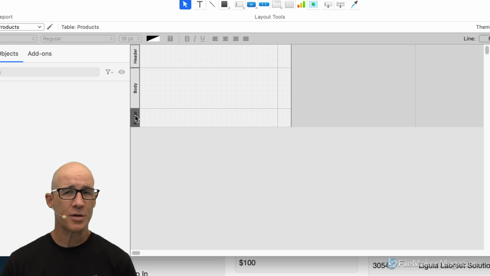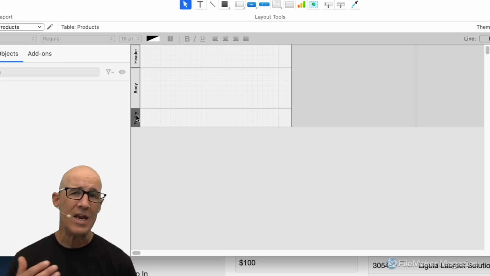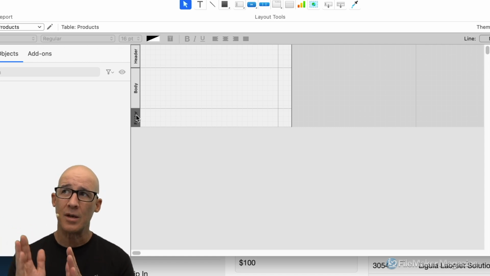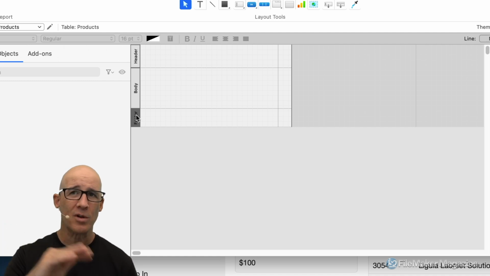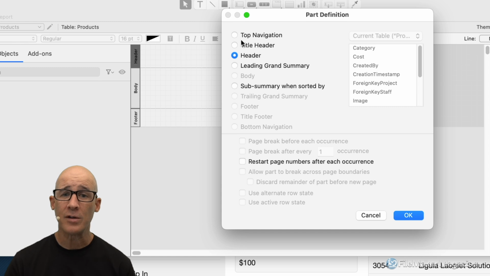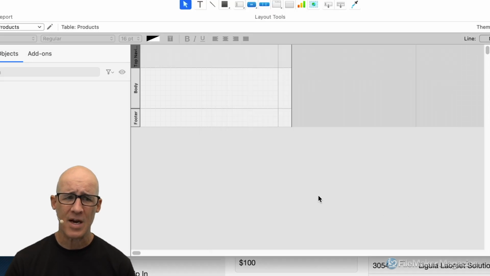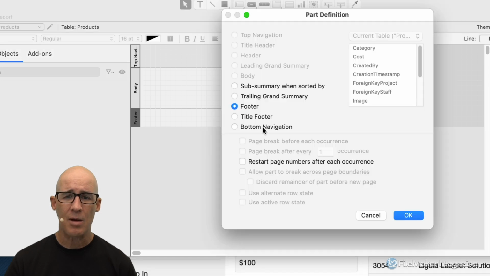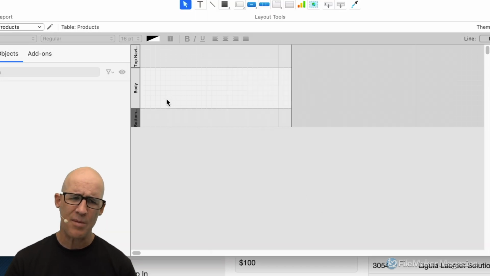If you don't know, historically, FileMaker had these 3 parts as the default for any new layout that didn't use the wizard, where you were choosing whether you wanted labels or a screen presentation, whereas the new default now, I believe, has a top navigation and a bottom navigation. It may also have a header.